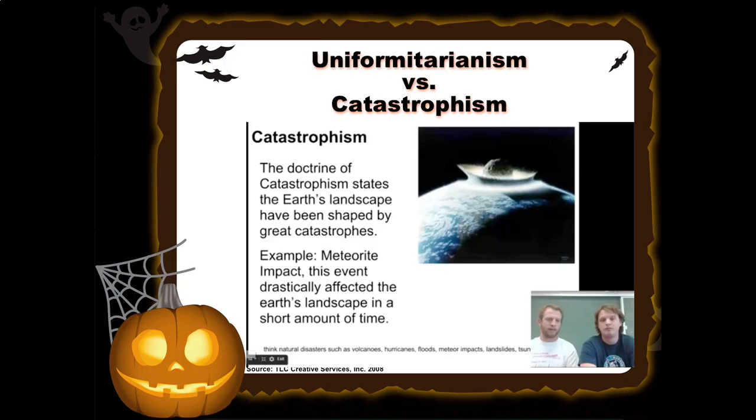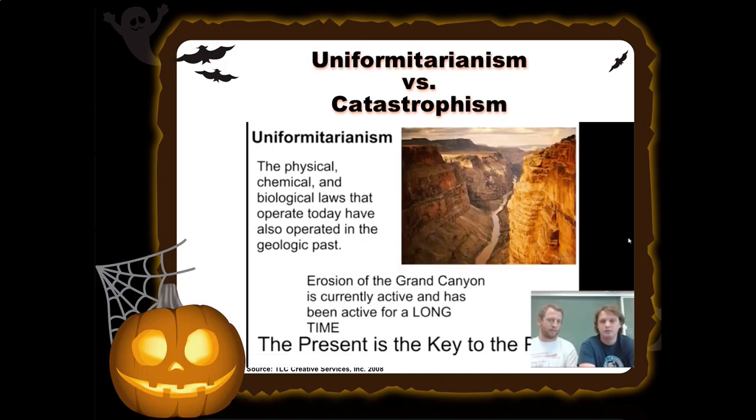If we take a look, it's actually a different viewpoint called uniformitarianism. Another goofy one to say. Yeah. So this one basically says that the physical, chemical, biologic laws that are happening today were happening in the geologic past. That they've always been happening, that they've never stopped happening. So what's going on in this picture here, Mr. Z? All right, so we take a look at the Grand Canyon there, and at the bottom there we have the Colorado River. The Colorado River flows, it moves sediment, it erodes away, it goes deeper and deeper, and then eventually creates that canyon. And this is not a catastrophic event, right? This has been going on for a really, really long time, and now we have the Grand Canyon.